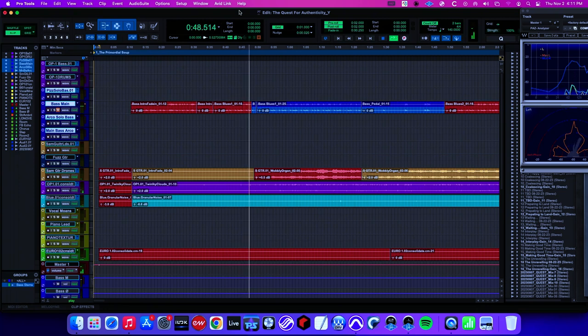This is what I mean by the soup. The Eurorack's in there, but it's not really prominent. It's part of the texture. Much more sense of depth now. Right? A little feature for Sam here. You're playing the melody.